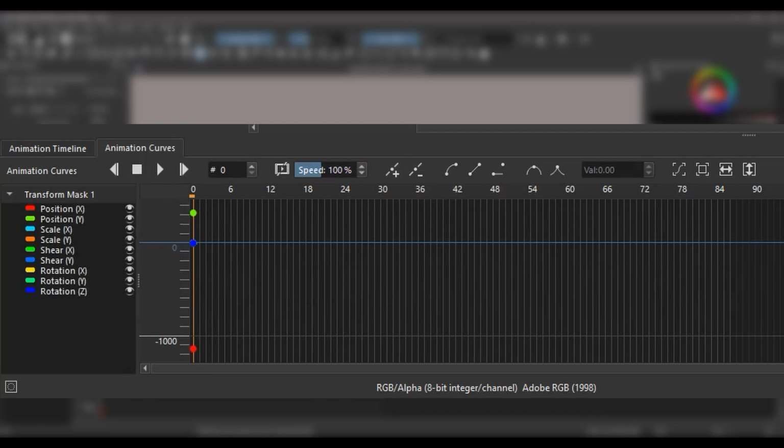Because you have a transform mask, a set of channels with different color codes have appeared under the transform mask. The next thing to do is find the last keyframe on your animation. So click on your last keyframe and click again on the button Adds Keyframes to Control Scalar property.